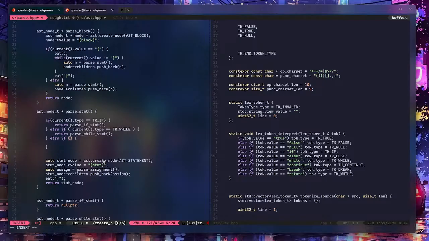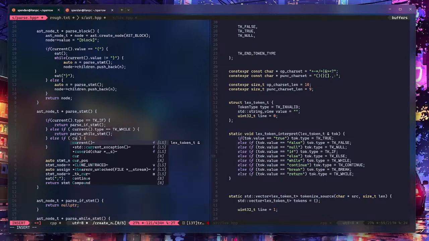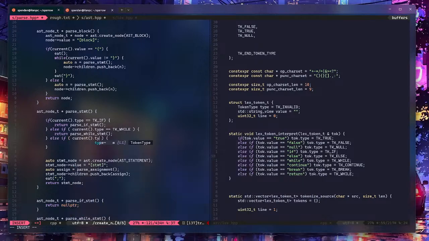So basically, else if current dot value is equal to this guy, right? Because only for this guy I will be calling parse block. So I'm very confident that we will in fact get a valid block. If that makes any sense to you. If not, that's also fine. So we're going to return parse block.